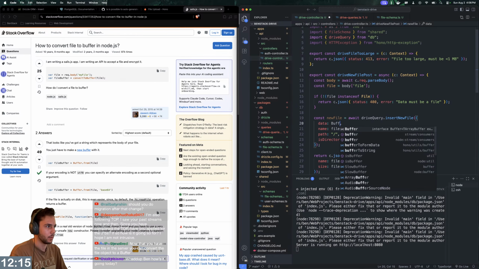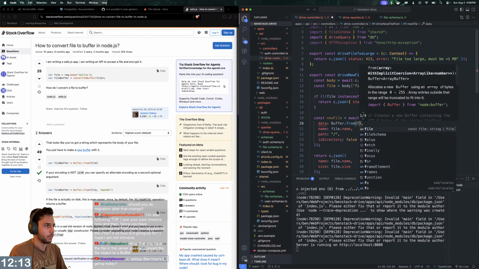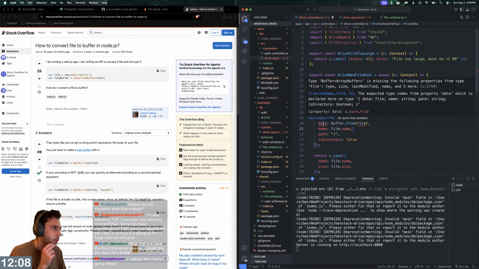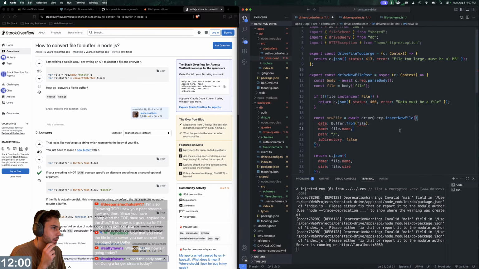So I can do buffer dot from file like this. Then the type's gonna be wrong, right? Data file name string path string. Or does that not work like that?